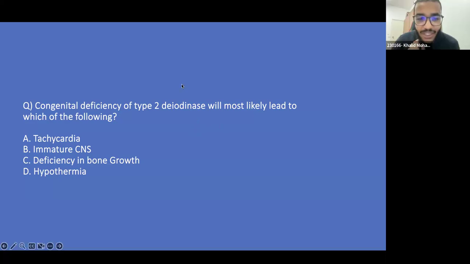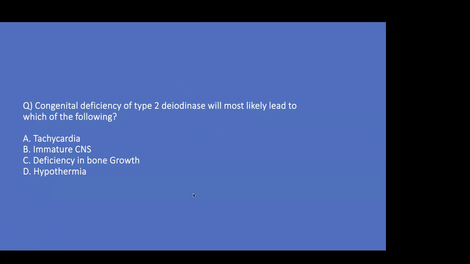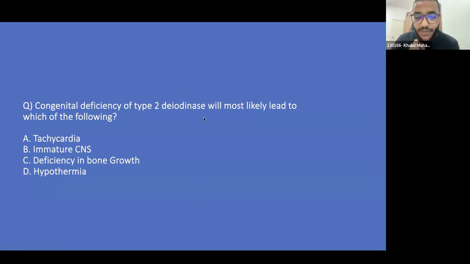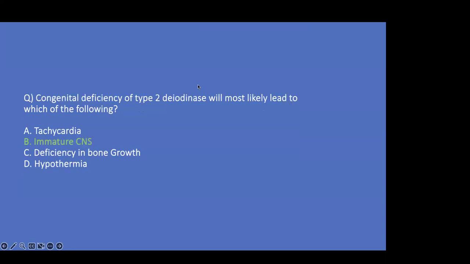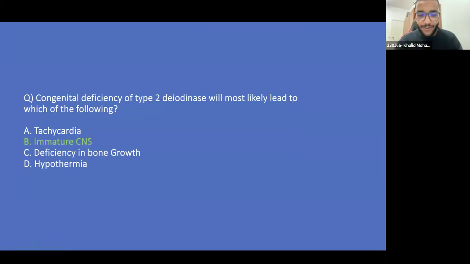Perfect. And where do we find type 1? Type 1, we find it in areas with high blood flow, like the kidneys and the liver. So in peripheral tissues? Yeah, peripheral tissue. Then what about type 3? Type 3 is present in peripheral tissue, and what it does is it creates reverse, so inactive form of T3 to counteract hyperthyroidism. Yeah, so reverse T3 is the non-active form of thyroid hormone.